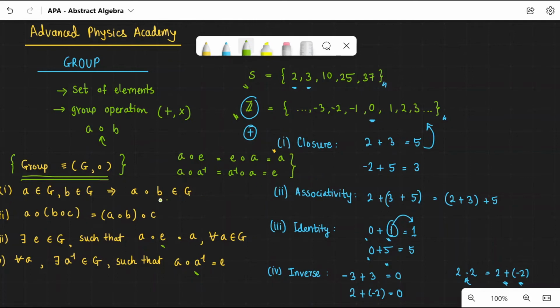This will always hold even if the group is commutative or not commutative. So A times B may or may not be same as B times A, but A times E, the identity element, will always be same as E times A. So don't get confused here with the group as a whole being commutative and these two multiplications being commutative. Okay. Now let's look at some examples.